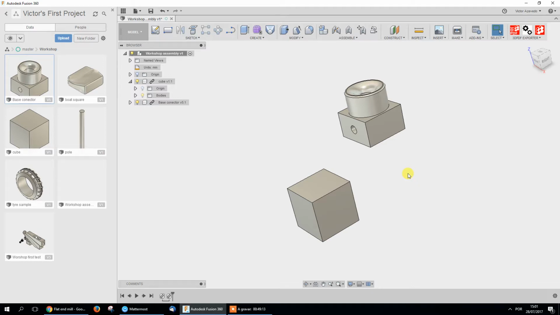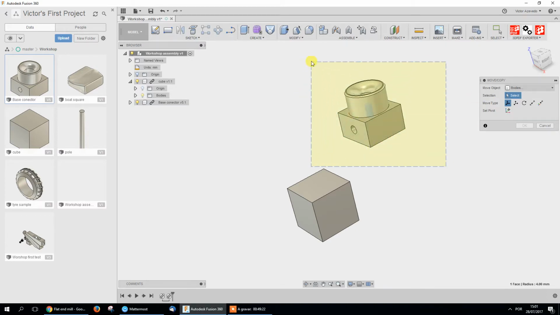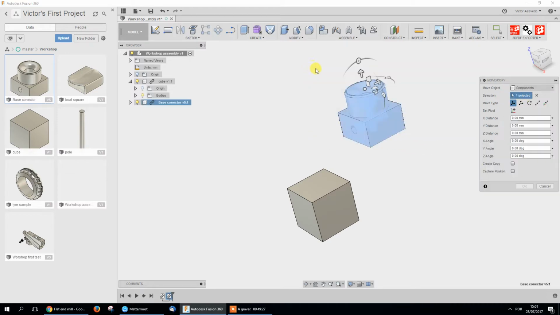When you drag, it stays blue and you have some arrows. Or you can select everything, press M, choose your... here you have to change to components. And it will create a pivot. There are different options here. You can create point to point, point to position, or just drag or move. The pivot you can change by set pivot here, deselect, and it will stay there just to move the part.